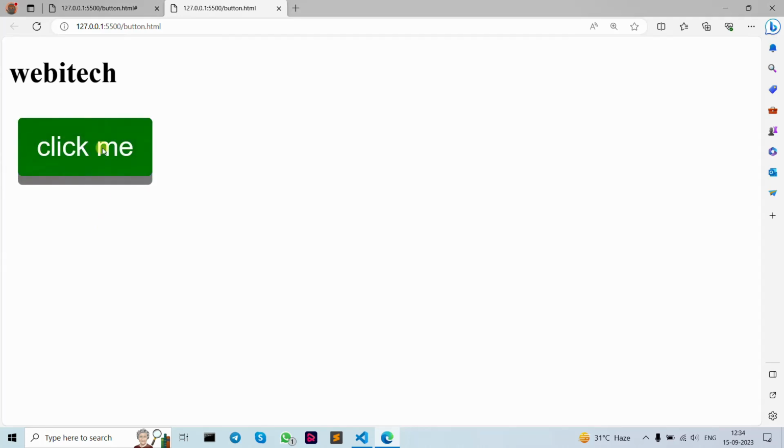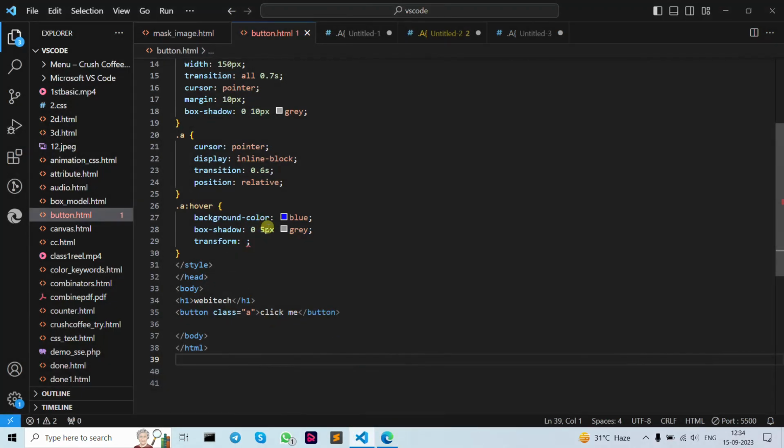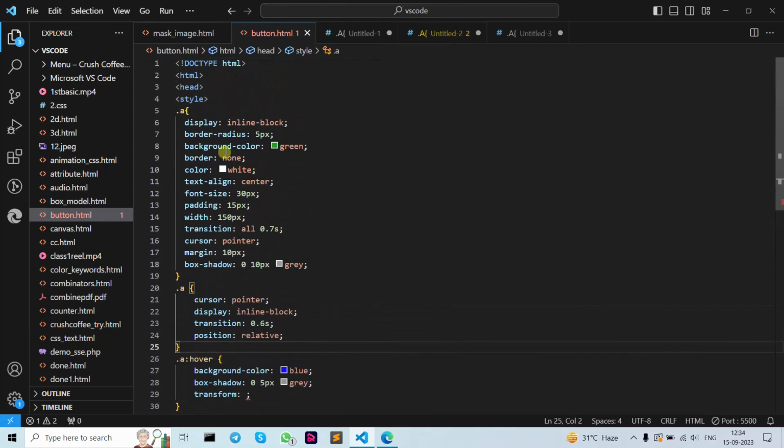So as you can see, when we move our mouse over here, it becomes a blue background color, and this is our shadow. As you can see, when I move, it becomes slightly upper side because I gave the 5 pixel here when we move over with our mouse, and this is our 10 pixel which we used.